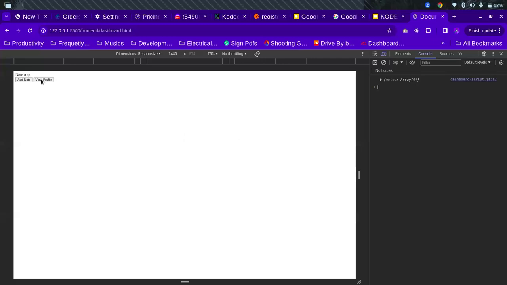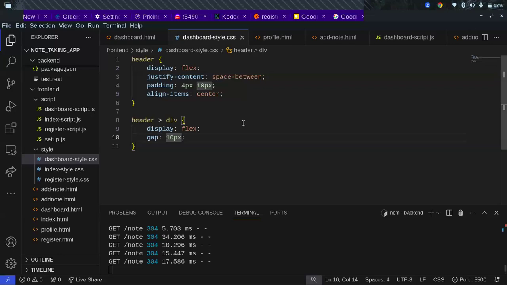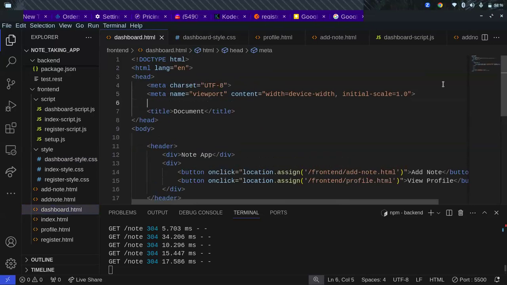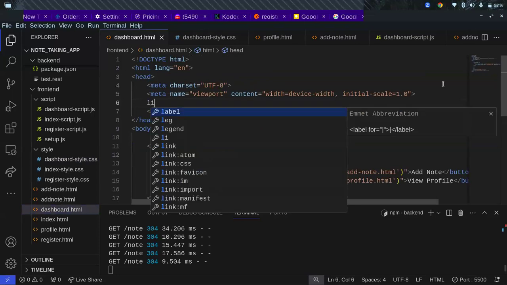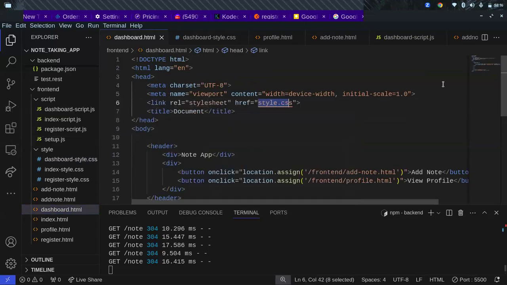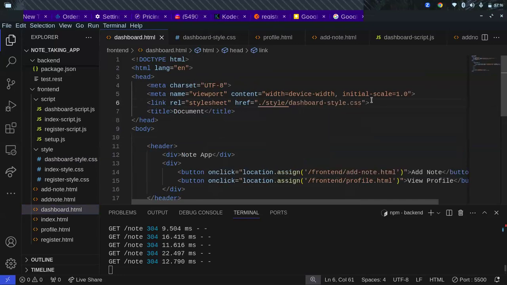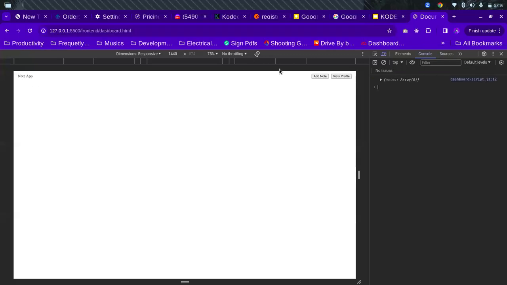We have Note app here. It's not taking effect because we have not imported it here. So let's come back. We'll say link. I want to link CSS, but I'm linking /style. Is it style? Yeah, style, and it's dashboard style. So if we come back here, we see that it now looks like a kind of nav.